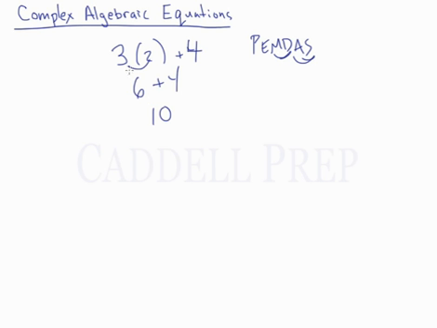But when we're actually solving an algebraic equation, we don't have just all numbers. We have variables in it. So we may have something such as 3x plus 4 equals 10. From this example, we would know that x is 2, because 3 times 2 plus 4 is 10. So if it's 3 times x plus 4, x has to be 2. But let's try and solve this algebraically.